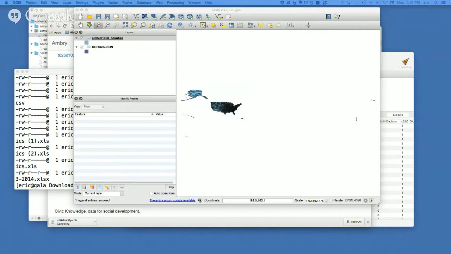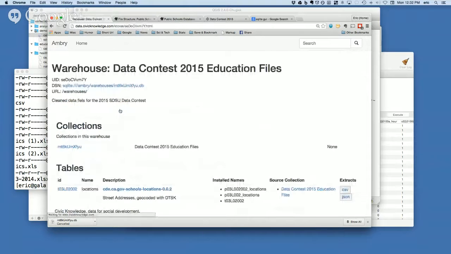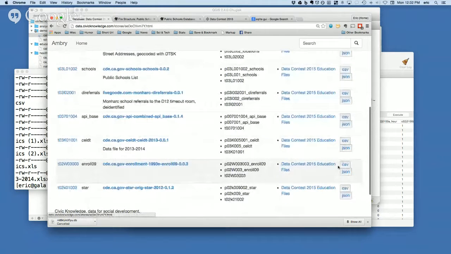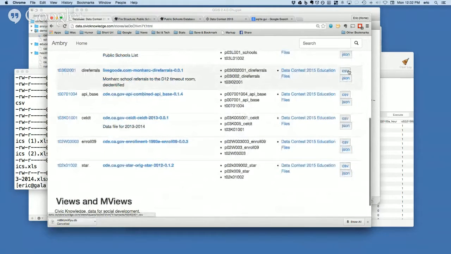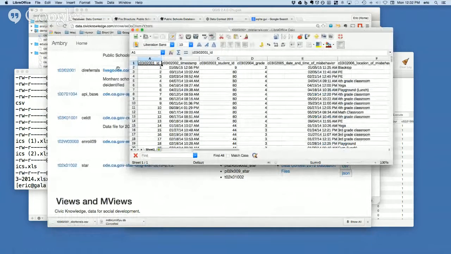You'll have to download a SQLite browser and then go to the data page and download the individual databases. But now that we've gotten all the way to the end of this, we'll show you just the real simple way to get one of these files. You can just click on the CSVs to just get the file itself. Some of these are kind of big. These STAR tests, I think, are in the several 100,000 records at the very least. But if you're going to get the referrals, for instance, just click on the CSV. They'll download pretty fast. And then you'll have the clean data there.